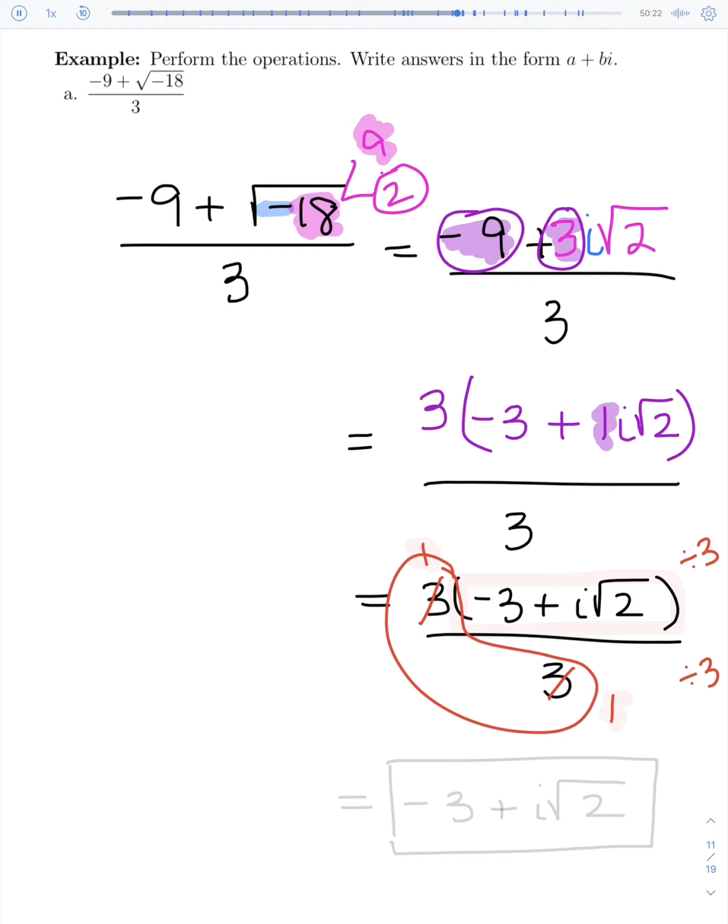Now I do want to point out that what was underneath the square root, the 2, didn't get affected by anything because it was safe underneath the square root. So we can re-hide the 1 on top and the 1 on the bottom because they're not necessary. And then our final answer is just what's in the parentheses, the -3 plus i square root of 2. And again, notice that what was in the square root did not get affected. It's kind of safe inside of the square root. It does not get affected. We can't break through that barrier of the square root.